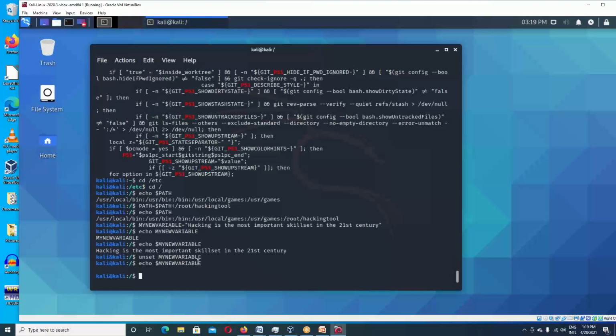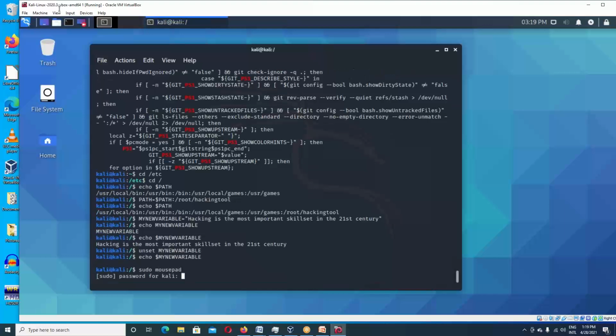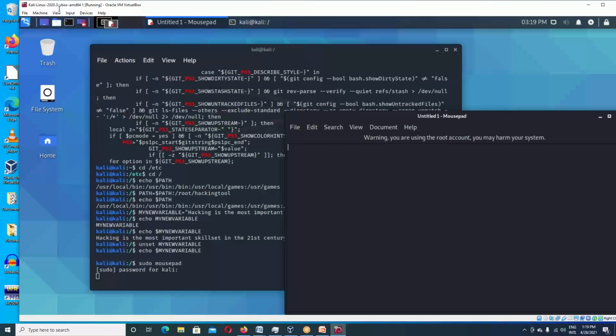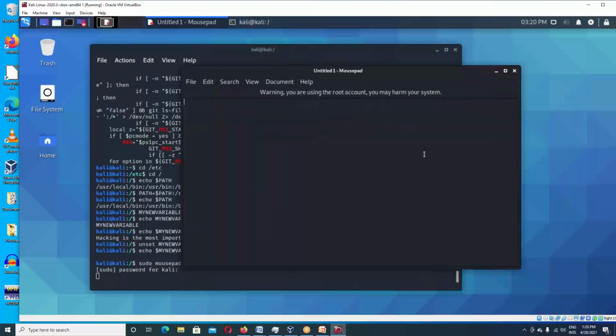But what we're going to do here is create some simple scripts, and we're going to use a text editor. This is Kali 2023, as you can see right up here. The default GUI-based text editor is Mousepad. I'm not going to force you to learn how to use Vim. Let's go ahead and use one of these GUI-based text editors. Maybe we'll spend some time on Vim in a future tutorial. But what we're going to do here is create some basic scripts.